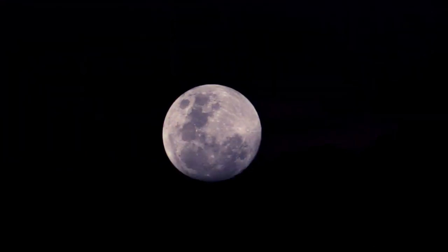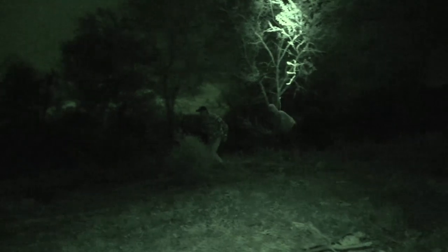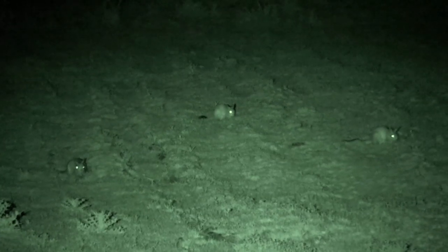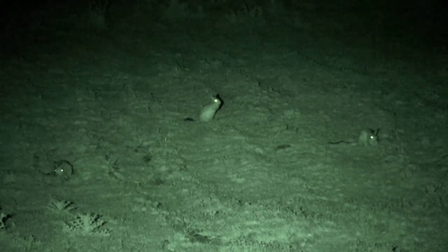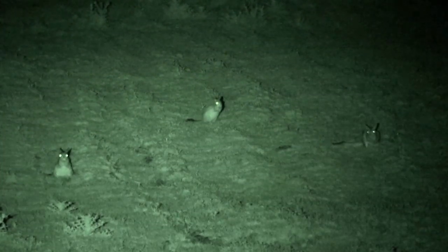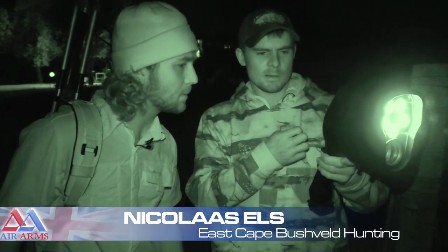The moon is full and the adrenaline is pumping. We set out on foot, and it's not long before we begin to see some action. We've spotted a couple spring hares and scrub hares, probably about 3 or 4 spring hares and 2 scrub hares, maybe about 200 meters out on one of these fields, and the idea is to try and sneak up on them without them seeing or hearing us, which is going to be very difficult because we have a full moon and these things have extremely sensitive eyes. If we can get within 50 meters then it should be pretty easy to set up. We've got the wind in our backs.